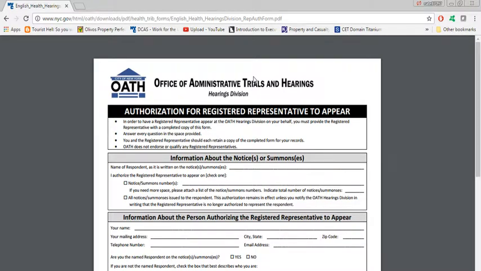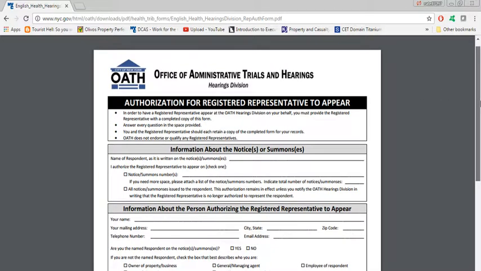Like I said before, if you got hit with a violation or summons and you want to plead not guilty, you will get a hearing at the Office of Administrative Trials and Hearings. If you're not planning to go yourself, you could have a registered person, a family friend, or somebody else go on your behalf, but you have to fill out the form. I know some people who send somebody else and it's not an issue without a form, but it's always better to be safe than sorry. Just in case they ask for it, you have it on you and can give it to them. It's not going to kill you if you don't fill it out and bring it, but it's better to bring it just to be on the safe side.